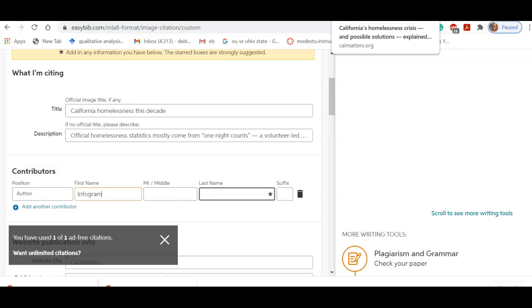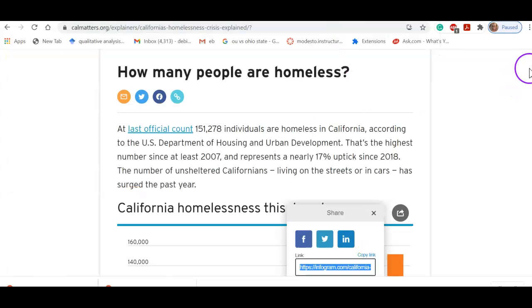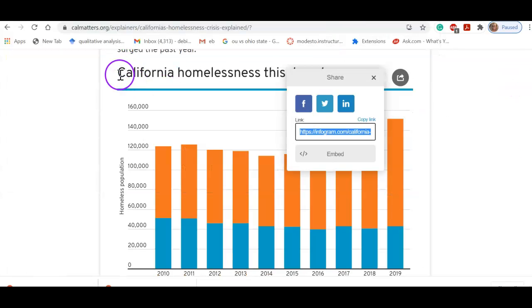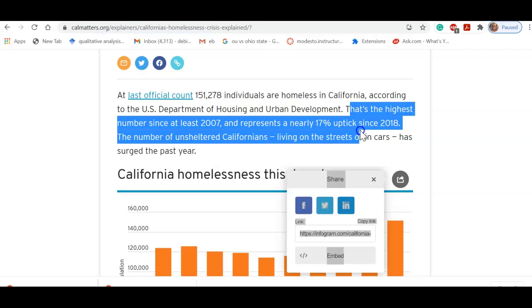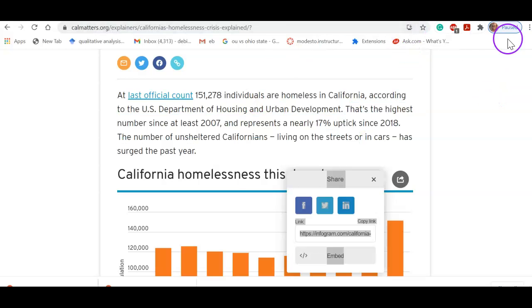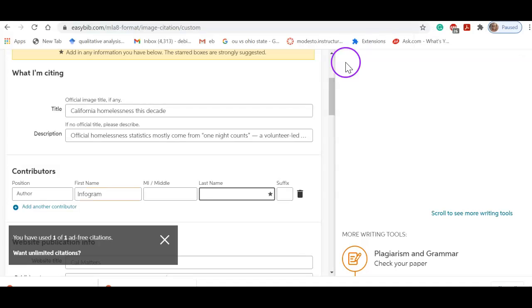So over here in that website, remember this is where the graph was. That's the graph title right there. And then I went ahead and I put the description of what that was by copying and pasting this. It wants to know the date, and of course we know that the site date for this website is 2021, so we're just going to fill that in.